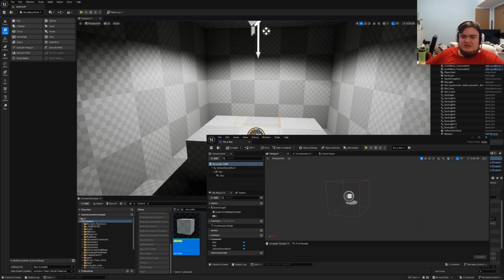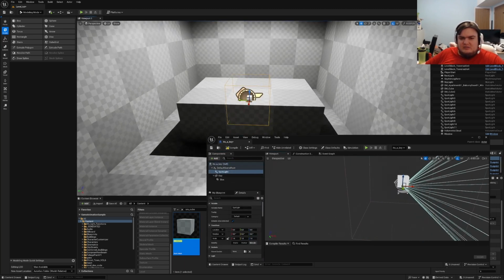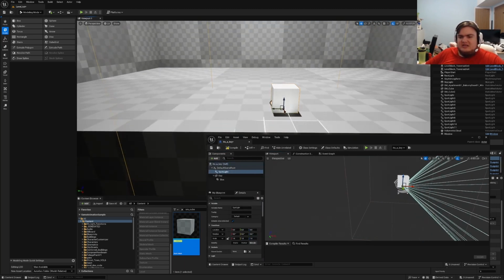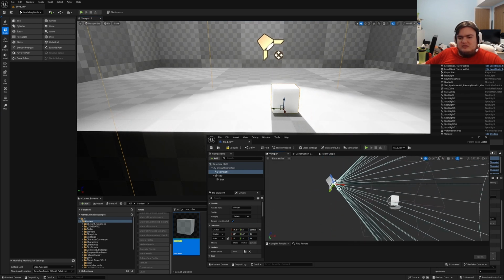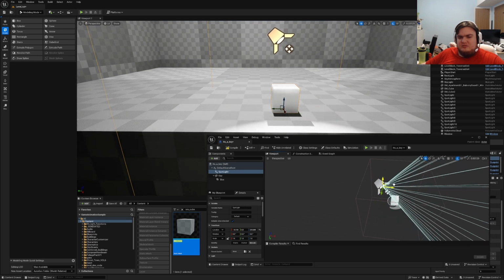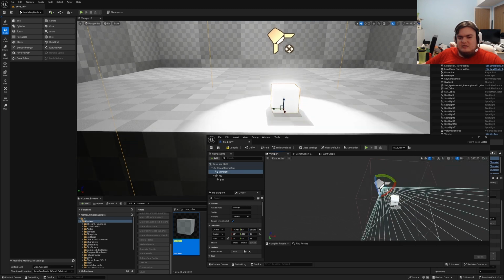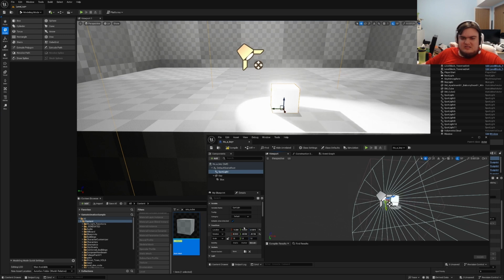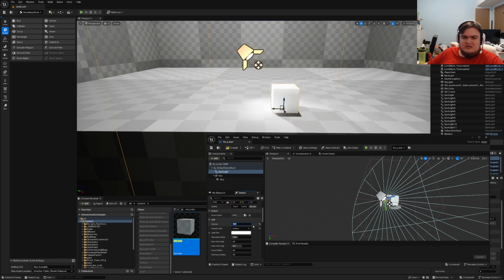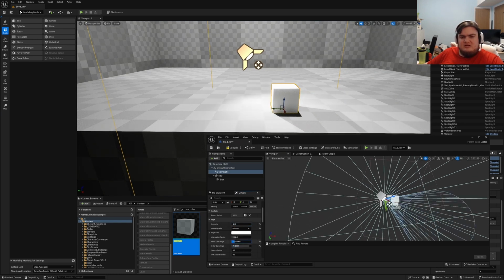So let's go ahead and go in here, add a spotlight. Now we're going to watch from here. We're going to use our blueprint to edit it, but we're going to use our in-game view to see it. So let's go ahead and set it up as though there was a lamp pointed at it. So there's that spotlight. Let's set it to 1000. Set to 40. Raise the outer and inner cone a little bit.